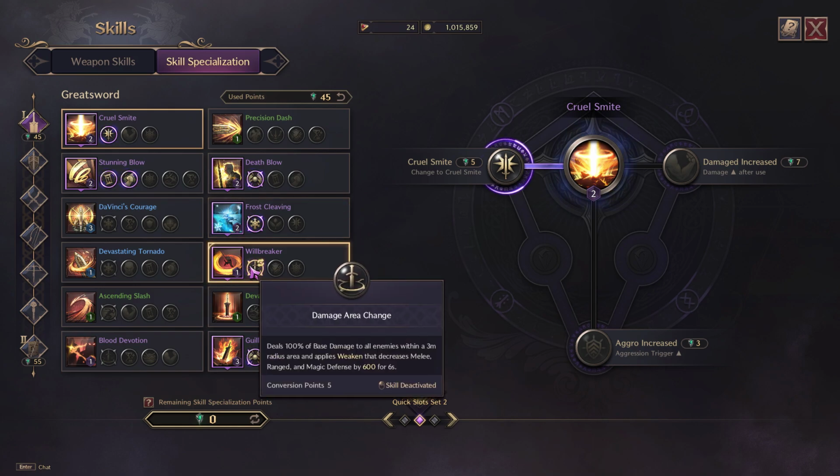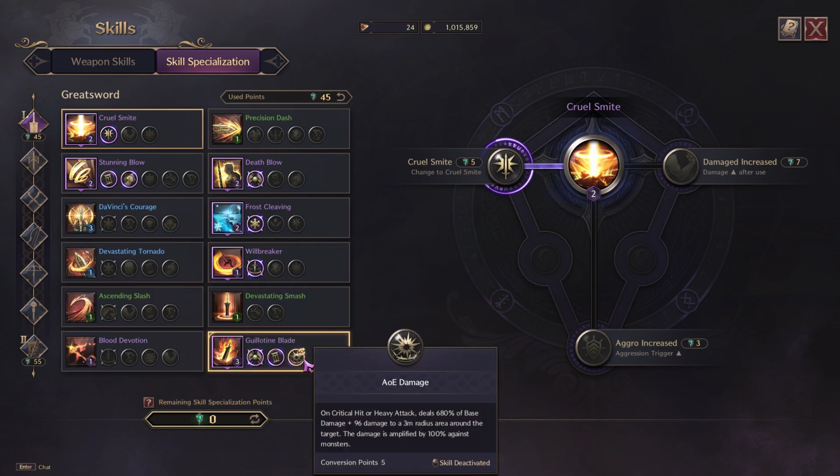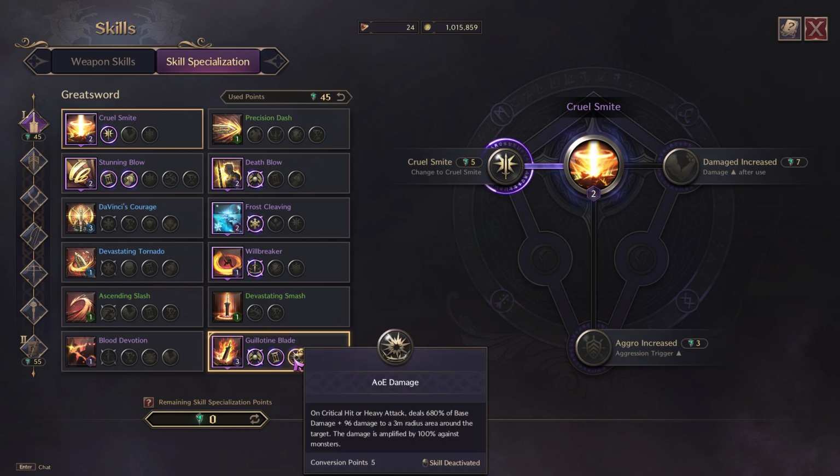Will Breaker, I'm doing the full circle thing. I think it's worth it, just because sometimes enemies will get behind you and you can't hit them all. So again, you're just trying to blow up stuff as quickly as you can in an AoE. So it just seemed like a good choice. Guillotine Blade, take everything. Cooldown speed, the charge, and obviously the AoE damage as well.